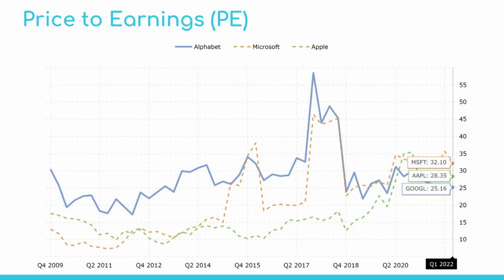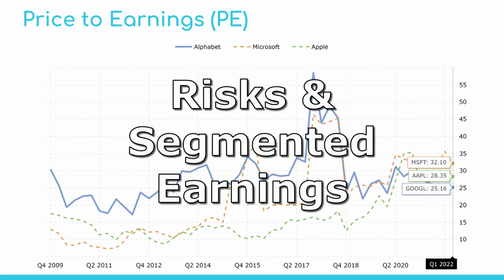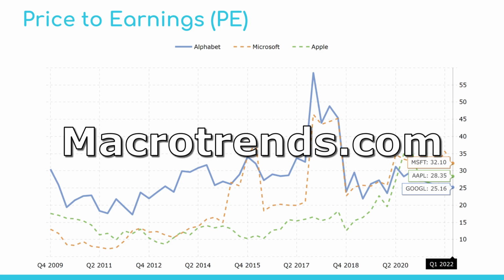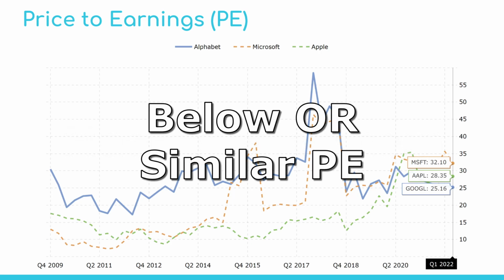I would like to note before we go any further that if you would like to get a full stock analysis, I would then look through the 10K and compare earnings using that. The 10K is very important, and it is essentially what you can use to really determine if a company is worth investing in. The 10K even goes in depth as to what risks the company may face, and also it will segment out its earnings for you. Using macro trends, you can plot the price to earnings and compare the company to its peers, as we've done here. You want to make sure the price to earnings is below its peers or similar to its peers.